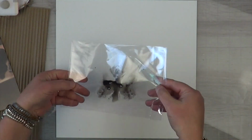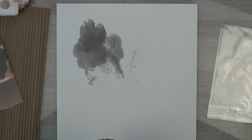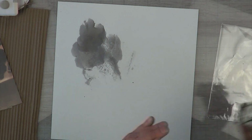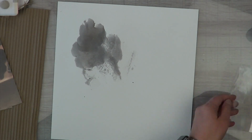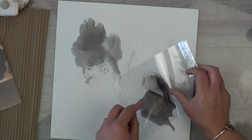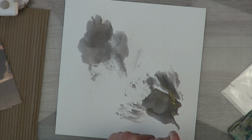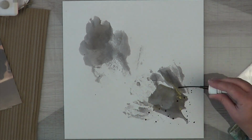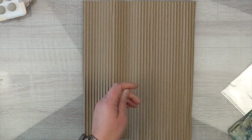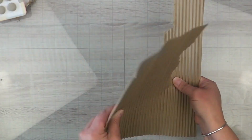So what I'm going to do is try this little packaging technique. And at first I thought, oh my gosh, that's gray. How on earth is it gray? Because I didn't shake the bottle up. So I'm going to go ahead and shake it up really, really good. And then try it again. And it turns out gray again. So I'm thinking that it's a gray base with a bronze shimmer to it. So I'm going to go ahead and just splatter, because that's what I want, is that bronze rather than the gray. And most of it will end up being covered up.